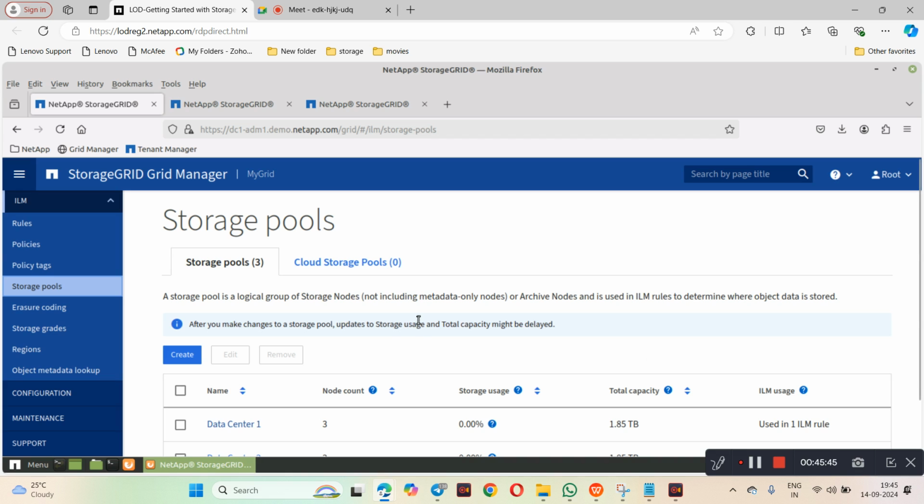Like in normal storage, we have the RAID groups. In NetApp we have RAID 4, RAID DP, RAID-TEC. In Hitachi we have RAID 5, RAID 6, RAID 10, RAID 1, RAID 0. Like that we have different options, but here what we have is parity in the storage pool. So if there is some problem with any part, it can reconstruct from the parity. So let me create the storage pool.